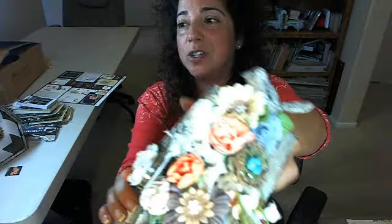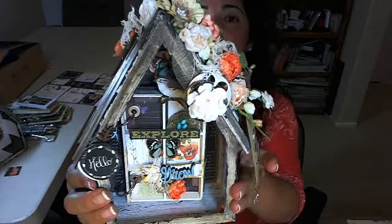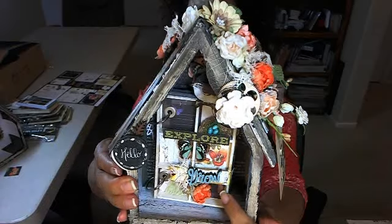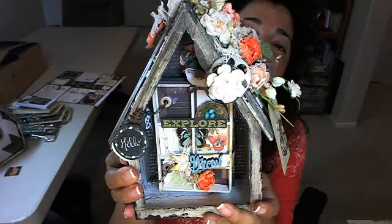Look at the super cute, gorgeous project we're making tonight. Really super easy. Oh my goodness, and it has an adorable itty bitty little cute little mini album in there.